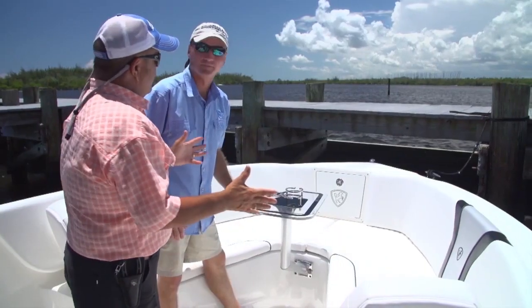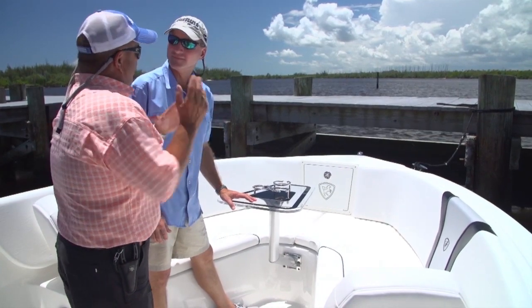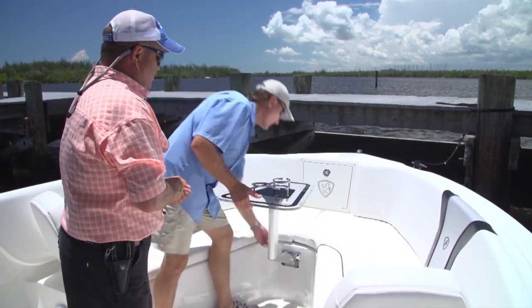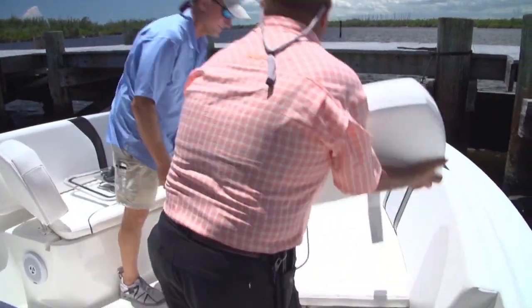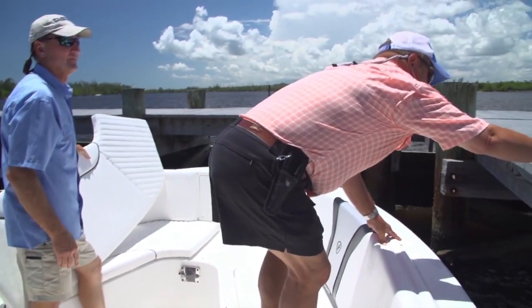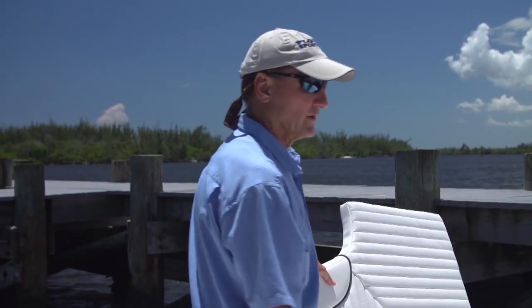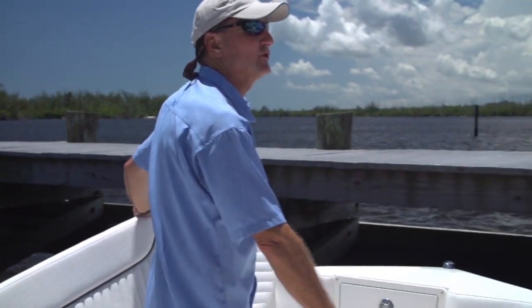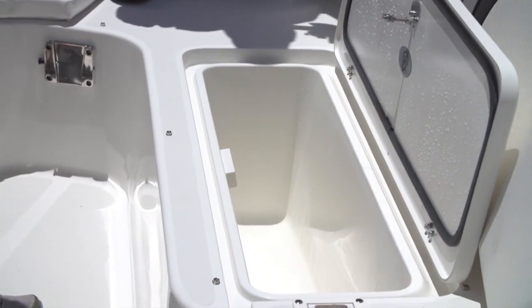All right, Dave, we just came back from a Saturday afternoon with the family. Let's look at how fast we can turn it back into a full-time fishing machine. Well, I pull this button, table's out of the way, I take this backrest out, cushion's out of the way, and I am up on the bow in my favorite place, fighting a big fish. And Rick, when you step off of there, there's an insulated fish box right under your feet. So when you land that big fish, you can drop him right in. I'll slide him right in.